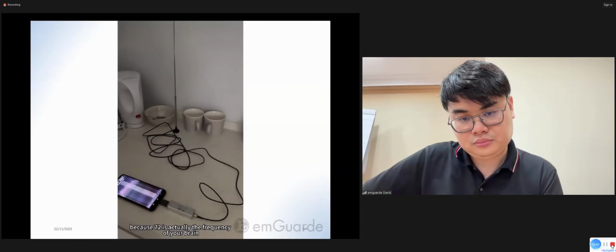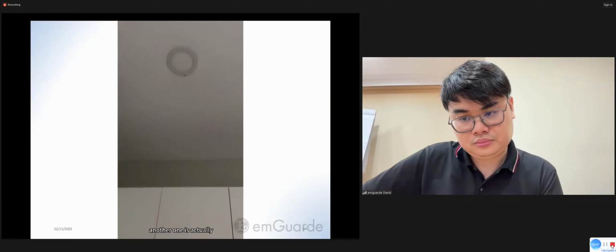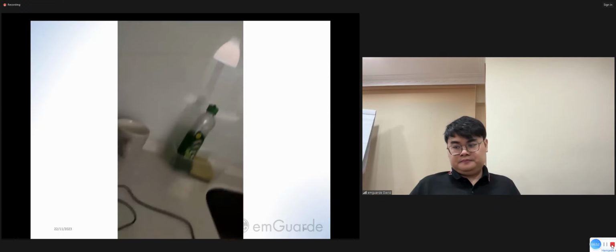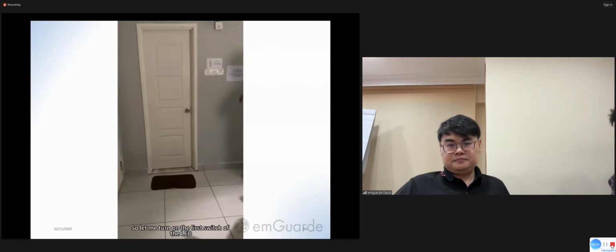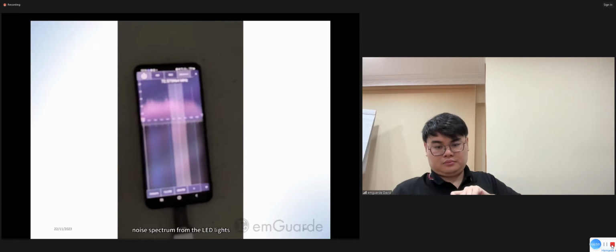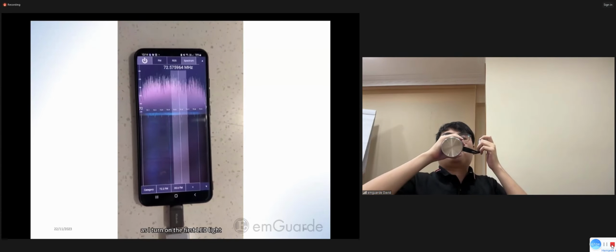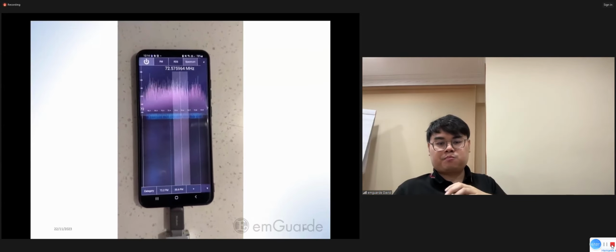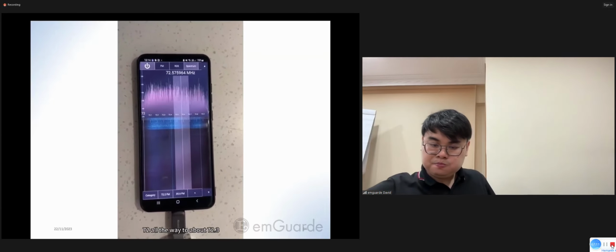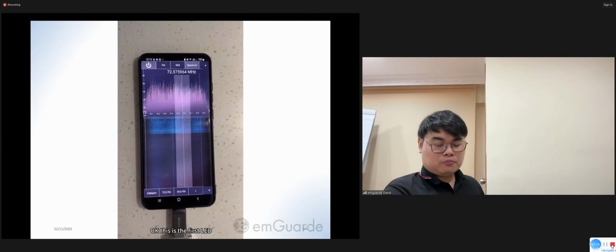frequency of your brain. So over here in this setting, we got two LED lights, one above us, another one is actually the small one over here. The switches are over there. Okay, the switches are over there. So let me turn on the first switch of the LED, and I want you to see the noise spectrum from the LED lights. The first light. As I turn on the first LED light, as you can see, the noise spectrum came in at 72 megahertz, and the flux itself stretches from 72 all the way to about 72.3, and all the way down to about 73 megahertz. Okay, this is the first LED.